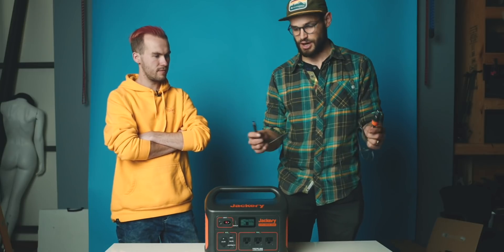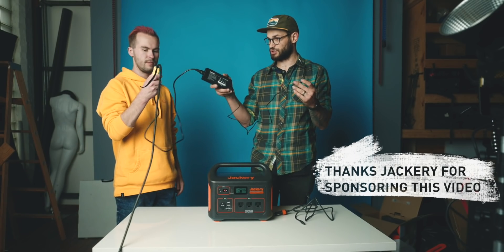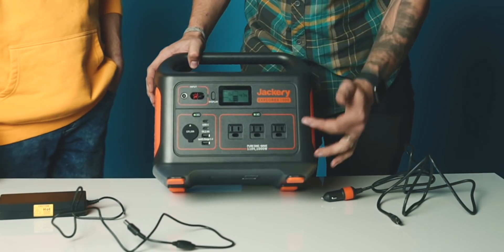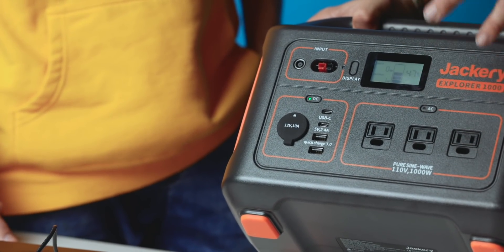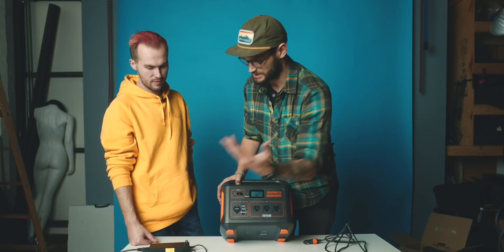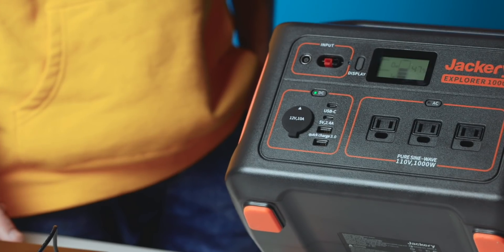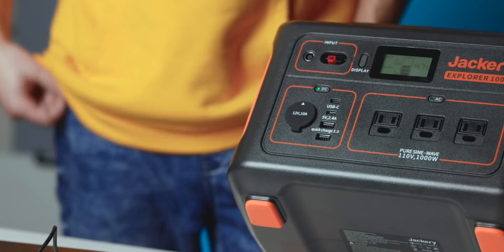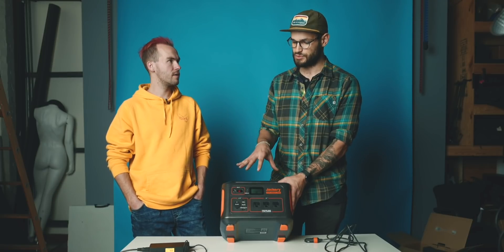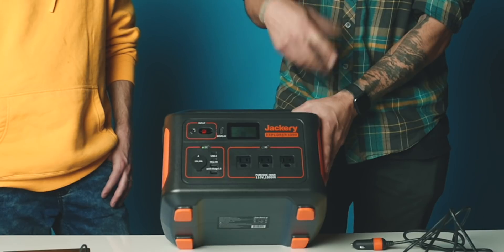You can charge this off the DC outlet of your vehicle, giving it DC power. You can also give it power through a wall outlet, where it'll turn AC power from a house into DC straight into the DC port. And then when you want to use the power, it's got all these AC ports on the front — there's an inverter built into this unit that can take the DC power of the battery and turn it into a current that most household accessories would run off. A basic power principle: if you're using power stored in a battery, the most effective way to get it out is in DC form, so use DC adapters if you have them — every time you go through AC you're losing some efficiency.